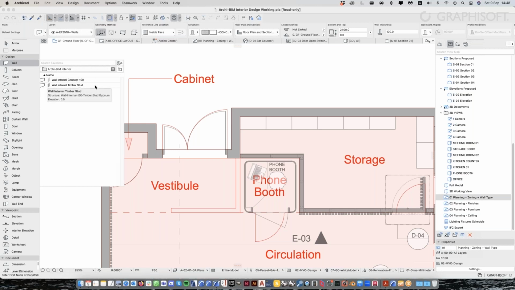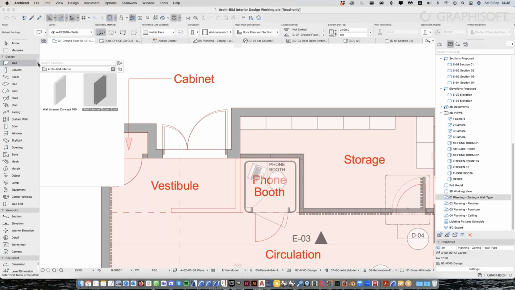So why don't we start with the wall internal timber stud? Actually, I'm going to display this as large icons, so you can see more clearly what exactly they are. Wall internal timber stud. If you just double click it, you see the settings up here will automatically update to the settings that were set in this favorite.